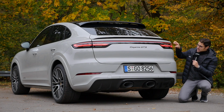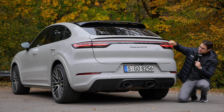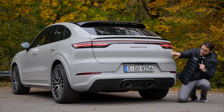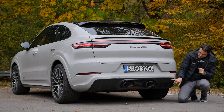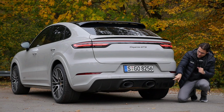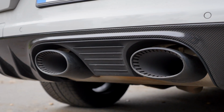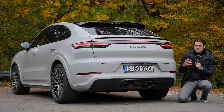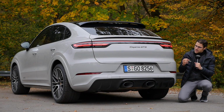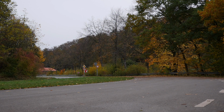In the rear we can see the light strip going all the way over the vehicle. Then there's an additional black spoiler right here and the black GTS badging. In the lower part, this diffuser style, really strong, also with carbon fiber accents in this design package. And in the lower part, the centralized sports exhaust, and this one is only available for the Cayenne V8 models. And the GTS, since the GTS update, once again belongs to this V8 model family.